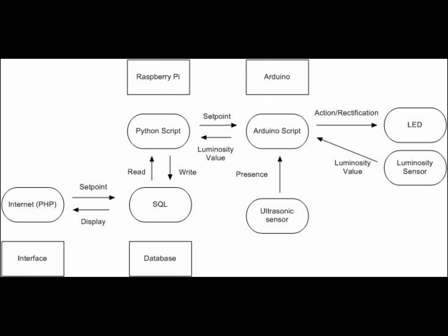You can see here the material needed for the good running of our project. Two sensors: the luminosity sensor and the presence detection sensor. The second one is an ultrasonic sensor used for our prototype. In a real case, a volumetric sensor is needed to detect the presence of somebody or not. Look at these schematics. They represent the working of our project and how we implemented the different devices needed.